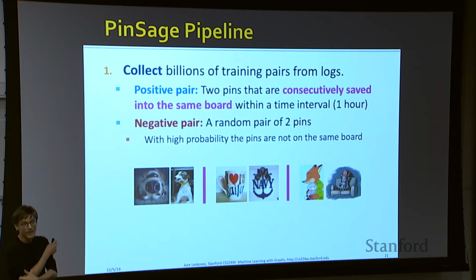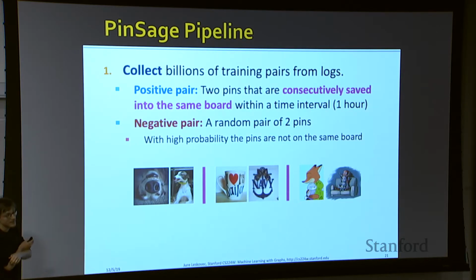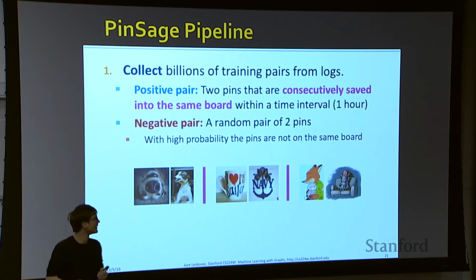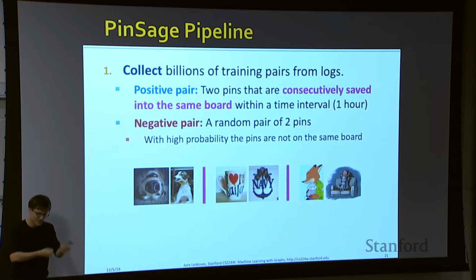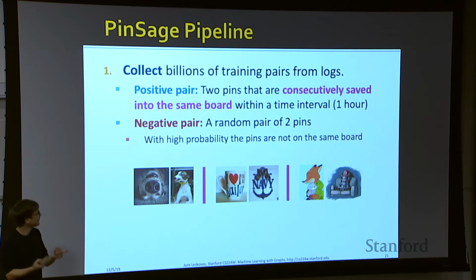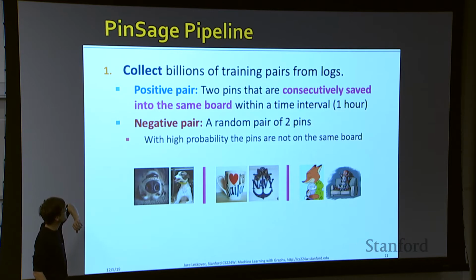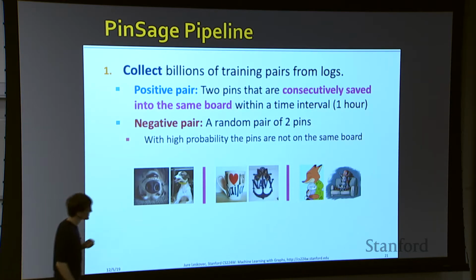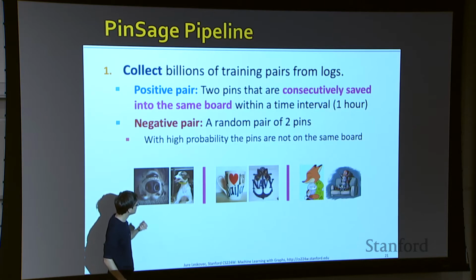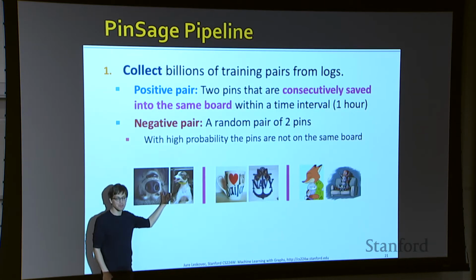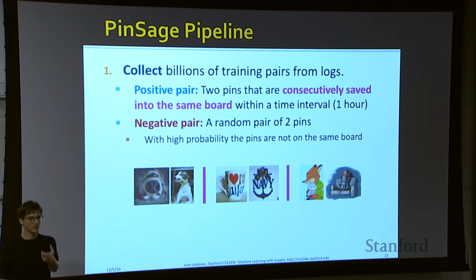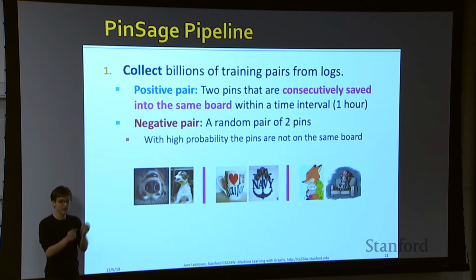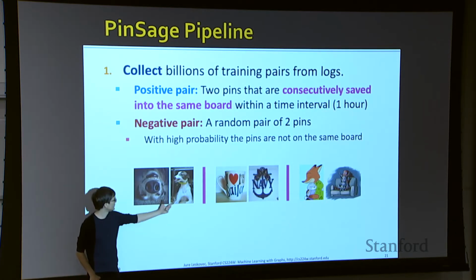So the first thing is, where does the training data come from? The training data is, we need to identify pairs of pins that are related. And because you have 300 million users interacting with these pins all the time, you can use a heuristic for how we'll say two pins are related. We will say two pins are related if they've been consecutively saved to the same board in a very short time interval, right? So the idea is you are looking for, I don't know, cute dog pictures, right? And you just created a cute dogs board, and now you are adding pins to it. And if you add two pins to the board in a very short time, then we say they are related, right? So these two pins are related.